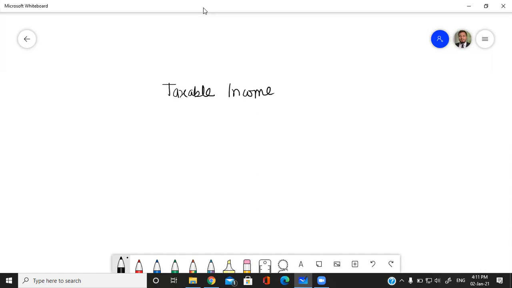So first of all, a very basic question: under every heading, people pay income taxes from sources other than business, like salary, interest on securities.